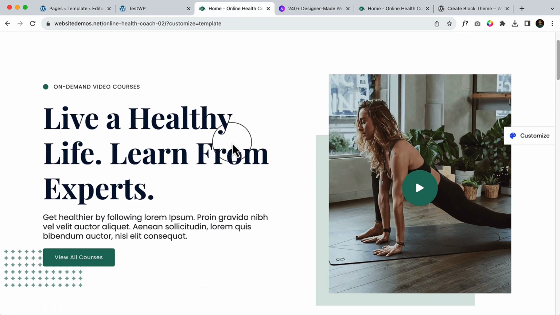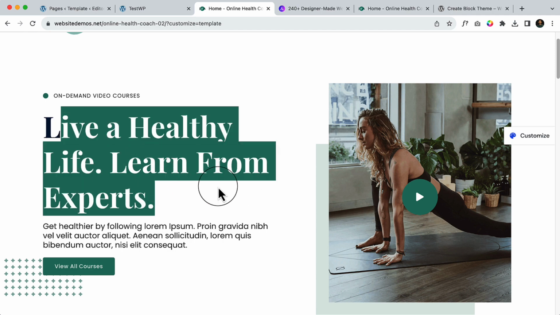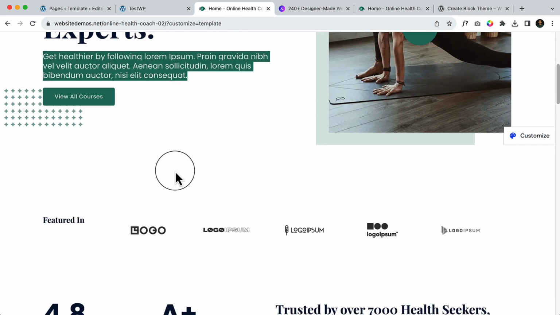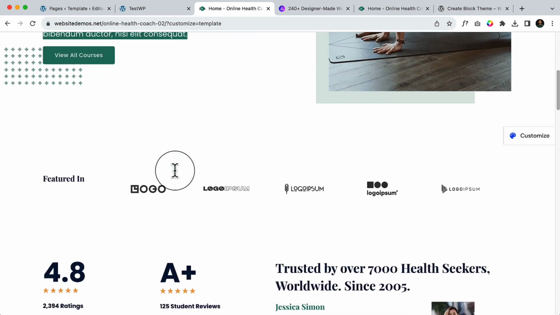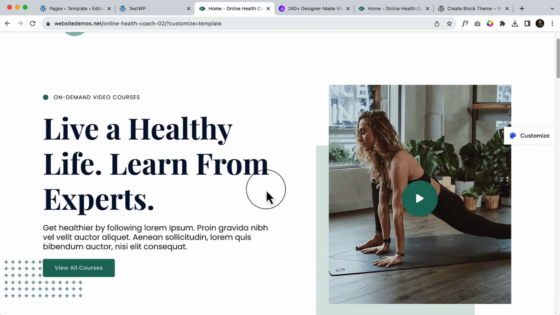Inside our design, this is our heading. The heading font looks different, and the paragraph font is also a different font. Now we have to understand which font they are using. To understand easily, I am going to use an add-on called WordFont. WordFont is a Chrome extension that you can install easily.